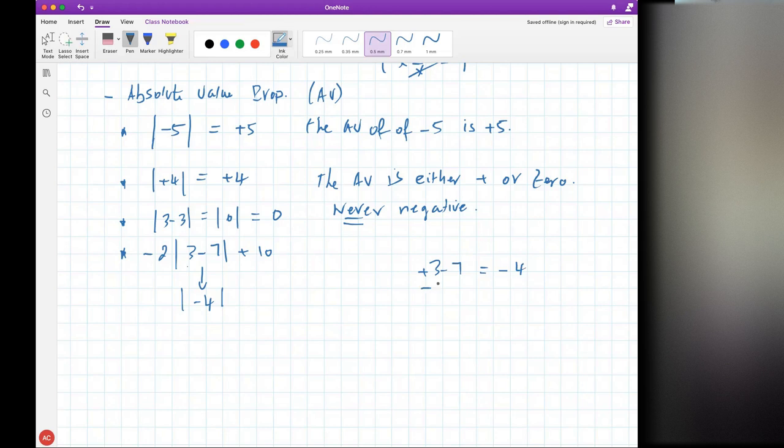What if you have the same sign? What if you have -3 and -7? What would this be? -10. That's right. If you have the same sign, you keep that sign and you add the numbers. Here you subtract because we have different signs. But if you have the same sign, you add those two numbers, you get -10. So this applies to addition and subtraction.